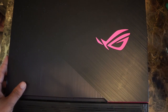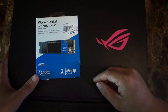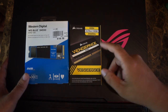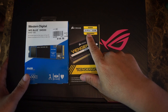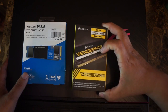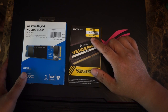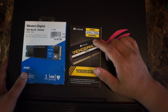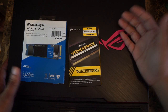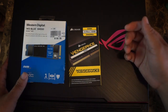What we're going to do is upgrade it with a NVMe, one terabyte — this is a Western Digital. We're also going to upgrade it with 32 gigabytes of RAM. This is two 16 gigabyte sticks, DDR4. The RAM you want is the SODIMM. It's only 2666 megahertz, but tests show the difference between that and 3000 megahertz is minimal — it's just not worth paying extra money for it.